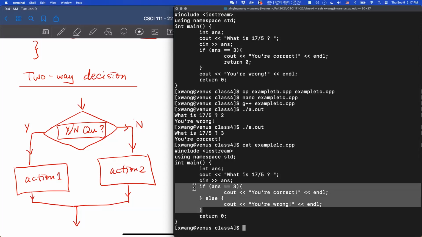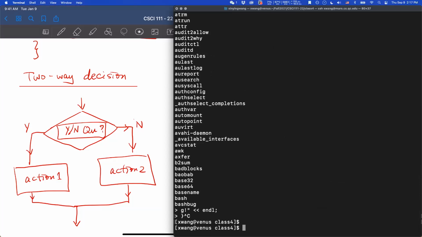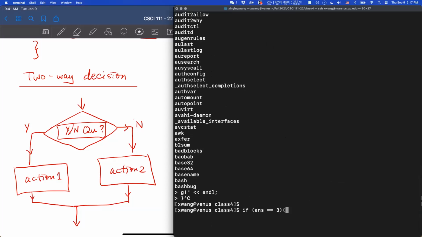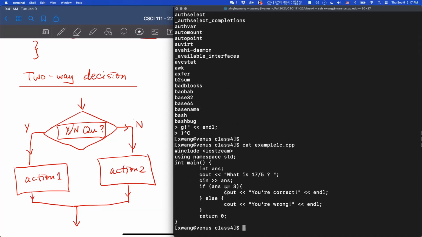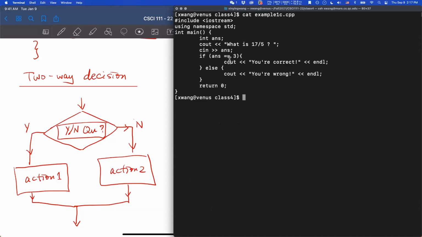So if you look at our code here, each block only has 1 action. So technically you don't need the bracket here. But it's safe to put it in just in case you want to print something else.